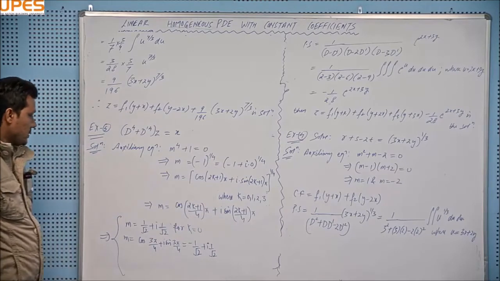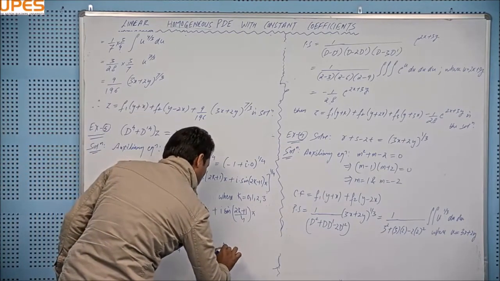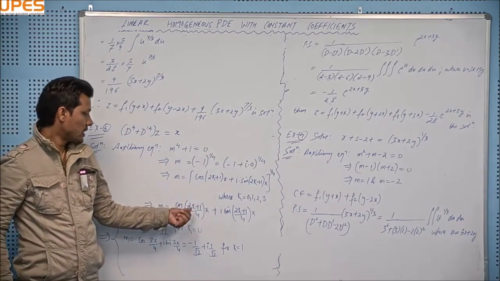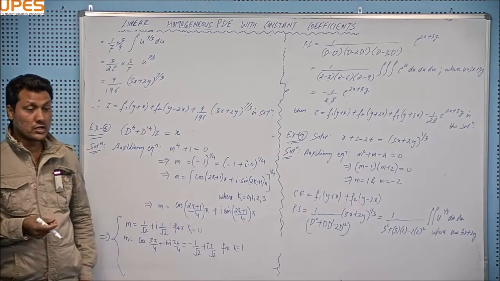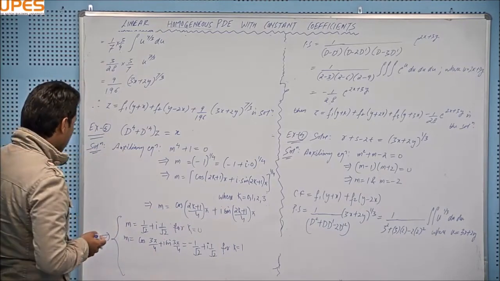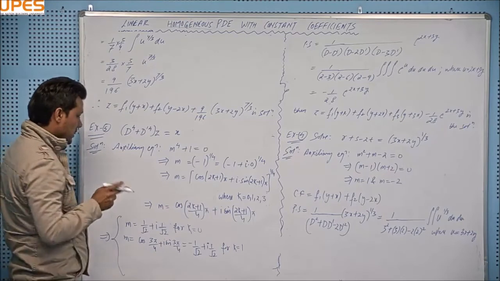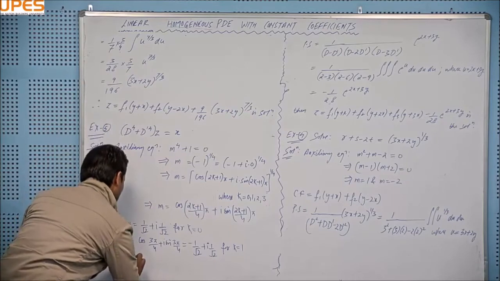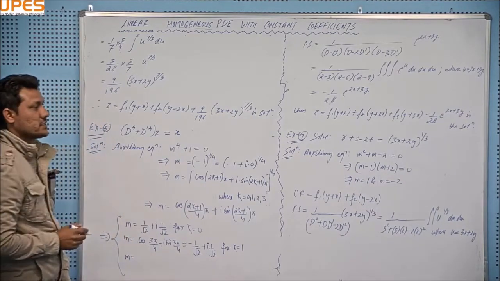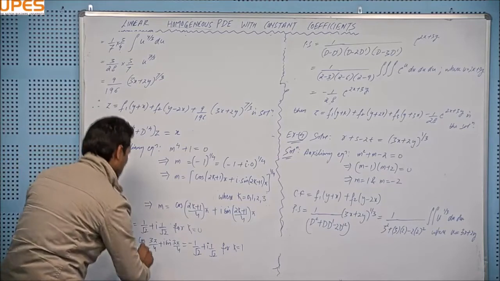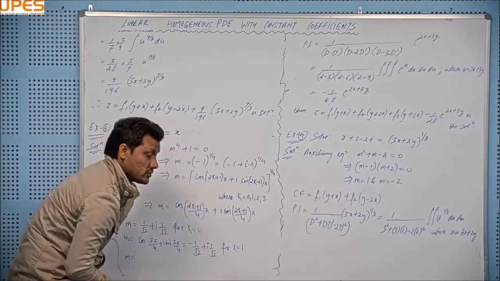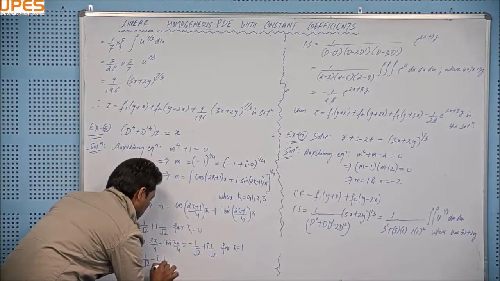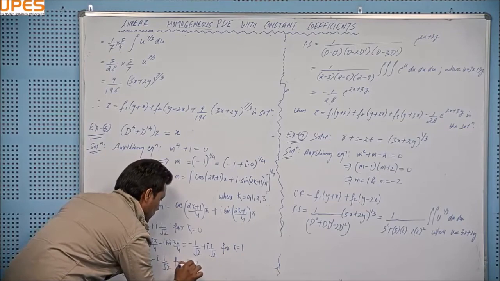Okay, fine. This is for k equal to 1. Similarly, for k equal to 2, I will get 5 pi by 4, and 5 pi by 4 will fall in third quadrant. Yes. Pi plus pi by 4, right? Third quadrant. In third quadrant, cos is positive and sin is negative. No, both are negative. Cos as well as sin are negative in third quadrant. So I will write minus 1 by root 2 minus eta 1 by root 2. This is for k equal to 2.